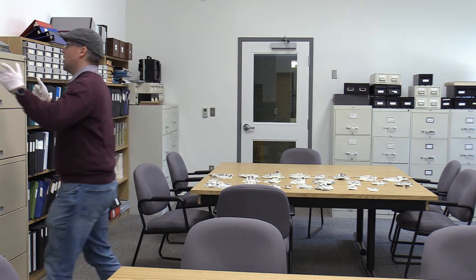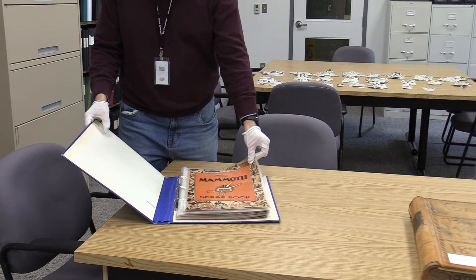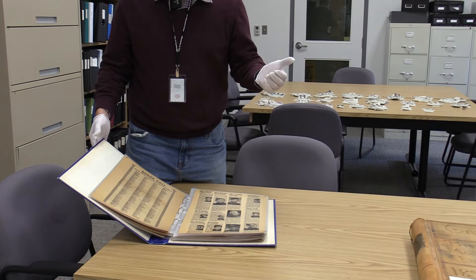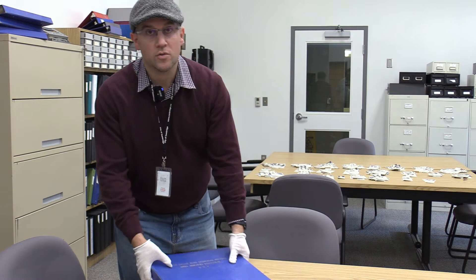For a quick start, we have these scrapbooks for people doing Second World War research. These are called the Grace Russ scrapbooks. Grace Russ had a couple of brothers that fought in the Second World War, and what she did was cut out newspaper articles for any kind of activity involving local soldiers — those who were wounded or killed in action, and those coming home. We have four volumes of these, and they're a really, really valuable tool for anyone doing research on a veteran.